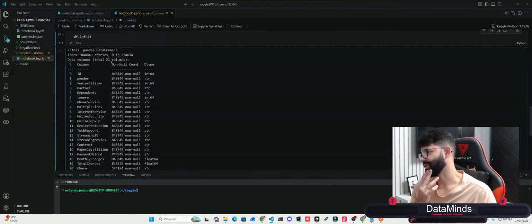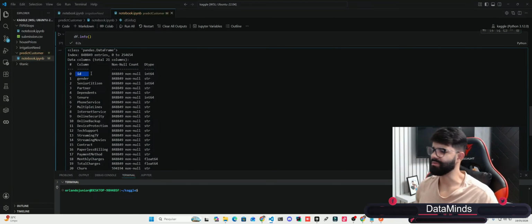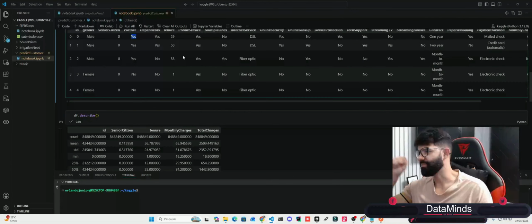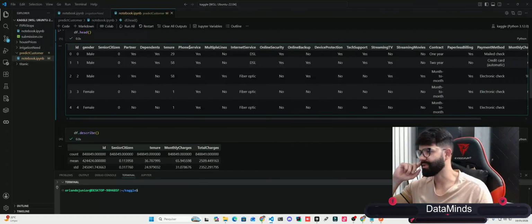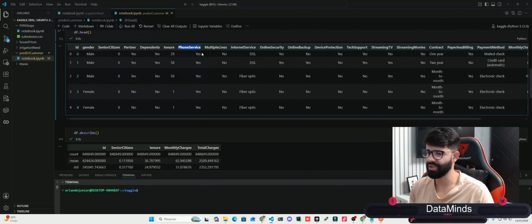And so for this data frame, I will remove the column ID because this column doesn't have any valuable information for predicting our target variable churn. And I think it's important to change some values in these columns, because in my opinion, if the column only has yes or no values, we can change them to integer values like 1 or 0.